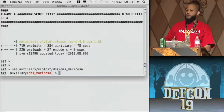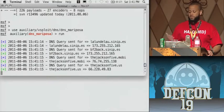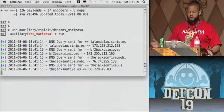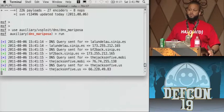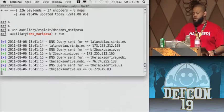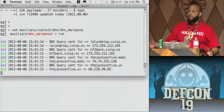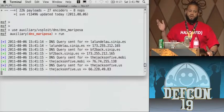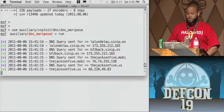So I think that you can show with this, I'm just gonna run this real quick. And it's straight out, I don't know what the ISP is here, but it just goes out and it starts resolving DNS entries associated with Mariposa historically. What's kind of cool about this is this is a pretty safe thing to do on any network. Instead of actually having to install malware on a machine and look at it, you wouldn't want to do that in a real environment. You can actually just do this, and it would simulate that traffic.